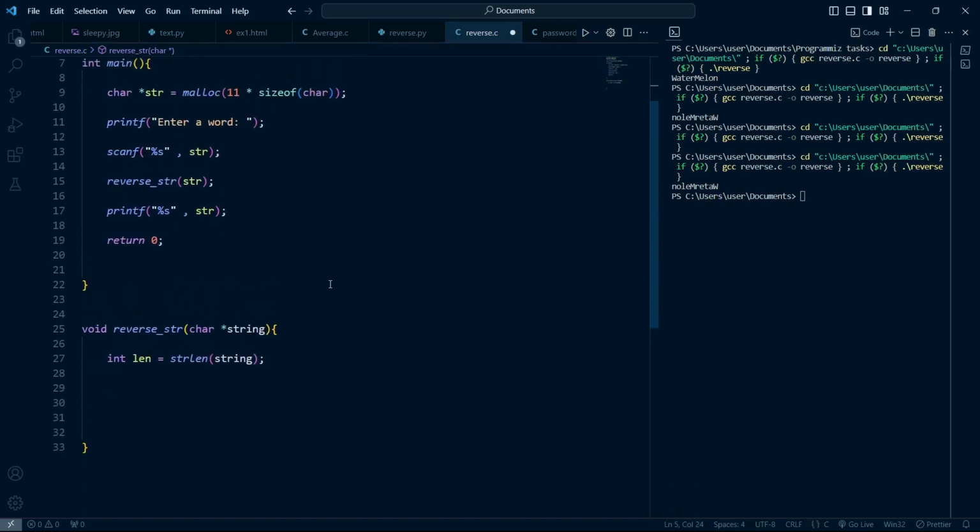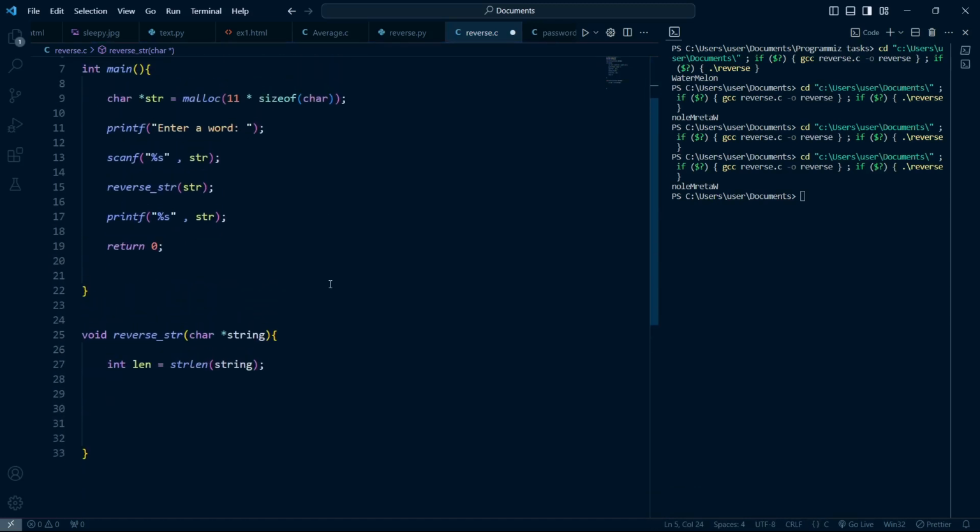Okay, so what do we do here now? The reason why I'm doing this is to help you understand that when we call the function and give it the argument str, and we receive it with a pointer parameter here as well, we are passing by reference. Passing by reference is different from passing by value.